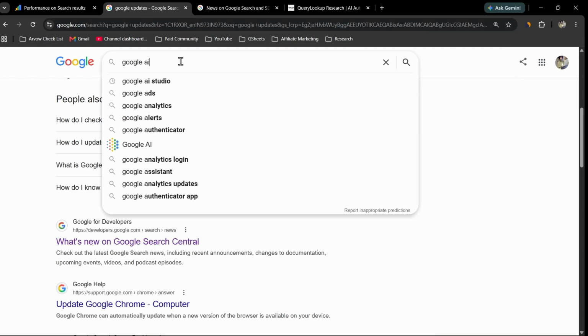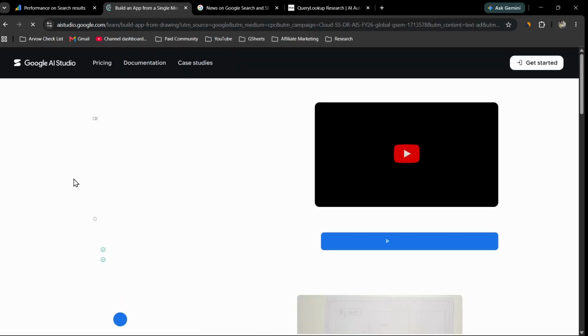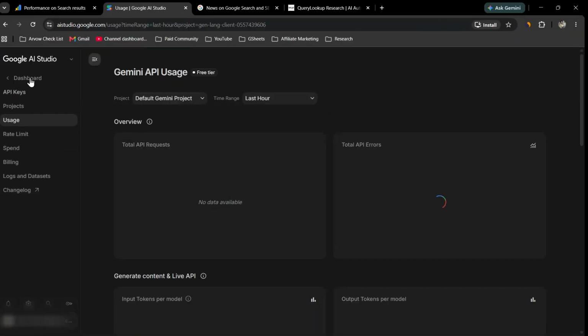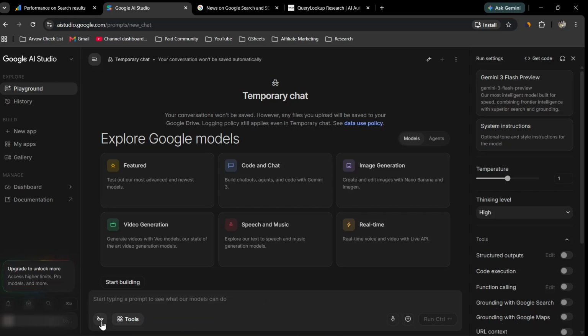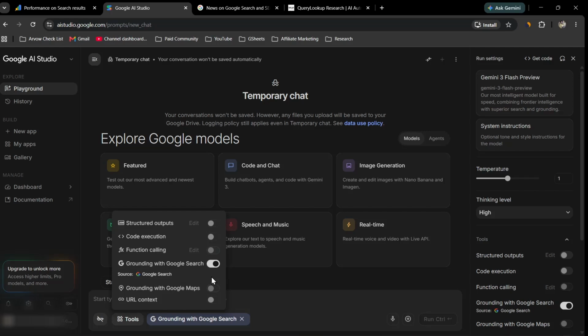Let me go back, go to the AI Studio, and click on get started. AI Studio is very cool. Let me go to the playground and select grounding with keyword research. But if it's not there, click on tools, and select grounding with Google Search.